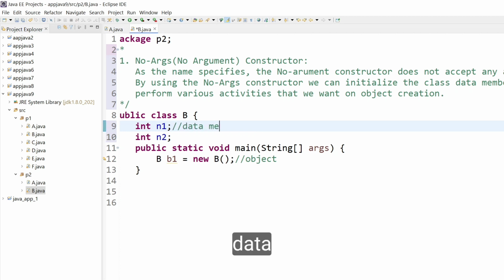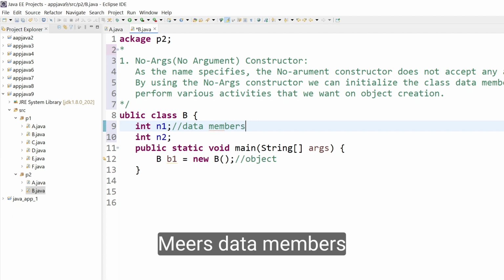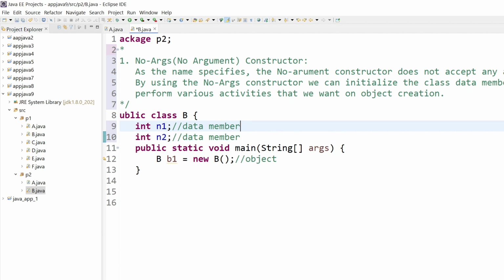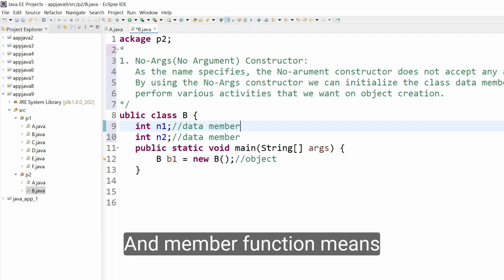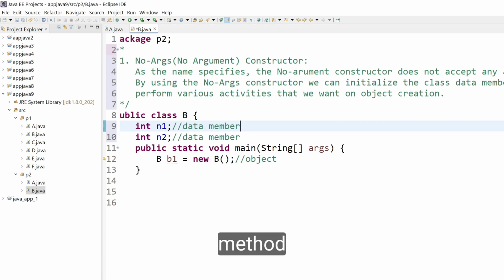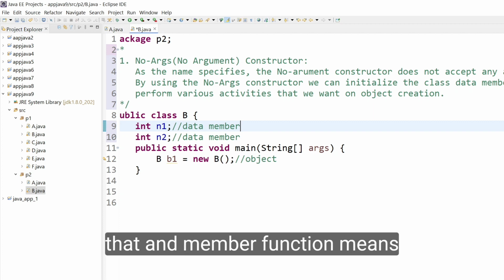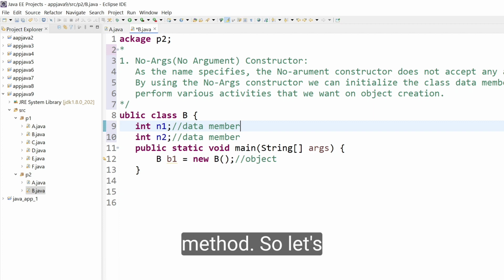Data members means variables, and member function means method.